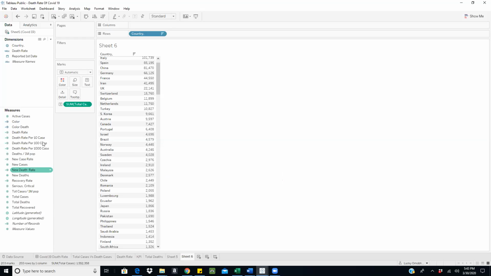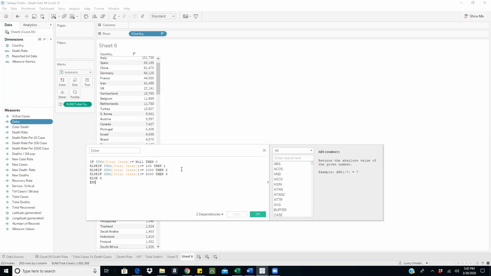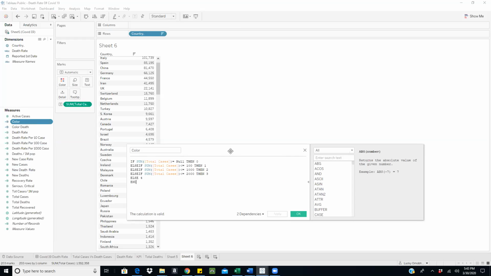Okay, again, this is not standard. This is just something I made up, okay? So I just made this up. So you are free to say, okay, you want to make your own cases, worst case would be above 5,000, you are free. But copy this code and create a calculated field and copy this code, write it out.